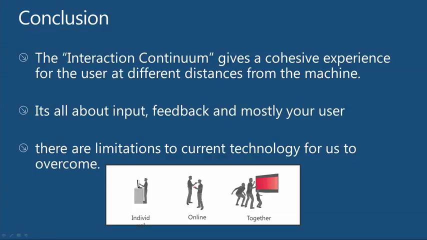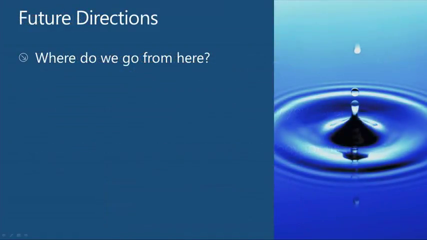And of course there are a few limitations to the current technology for us to overcome. And the field at the moment is wide open for people to do good things with. It's hard, and because it's hard, there's not that many people doing it. So there's a lot of information. There's disjoint information around about all these things, and some sensors are in some things and not in others, etc., etc.